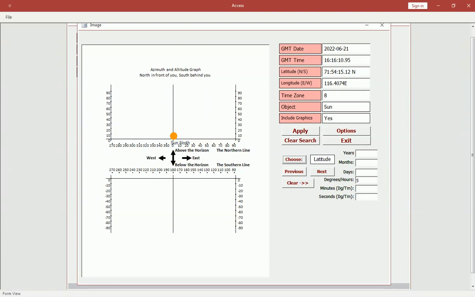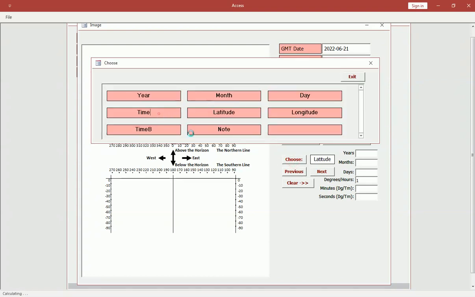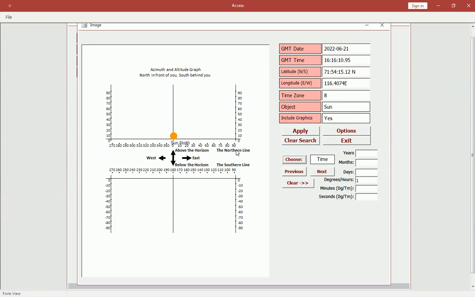For me as a Muslim, I'm required to pray 5 times every day and night. We have the noon prayer, afternoon prayer, the sunset prayer, the night prayer, and the dawn prayer. So if the sun doesn't move below the horizon, how am I going to pray the night prayer? Let's explore this situation. Let's add 1 hour to the hour, and let's choose the time. And let's see how the sun moves through time in this location at this date.